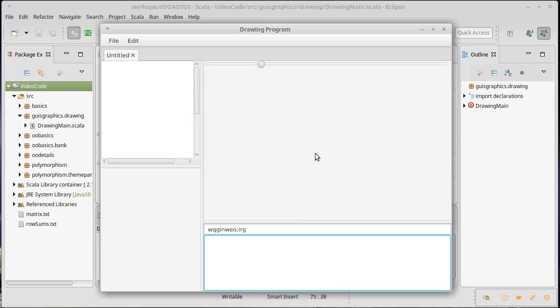Okay, so we have our basic GUI layout set up, and now we just need to figure out how to make it interactive, how to make it so that stuff happens when we, for example, select menu items, type in text, click on stuff. That'll come in the following video.